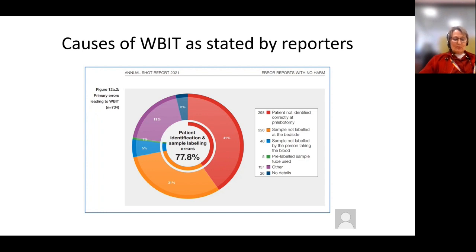The maternity wrong blood in tube cases last year were reported as 35% of the wrong blood in tubes. But we do know that, of course, midwives take an awful lot of blood samples, don't you? You have 2 samples per antenatal patient, and then quite often there is the sample at delivery. I did mention earlier about there is a new category now for SHOT this year, and that is about cord blood samples being mislabeled or discrepant.